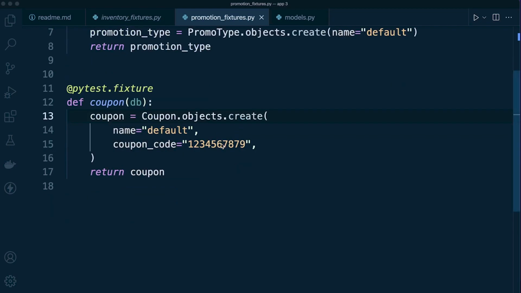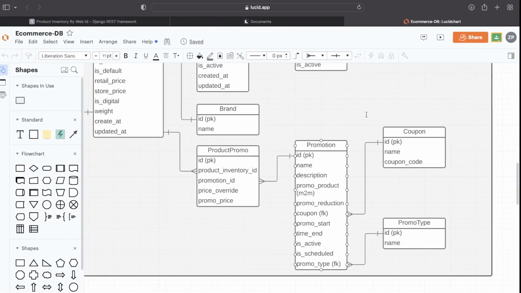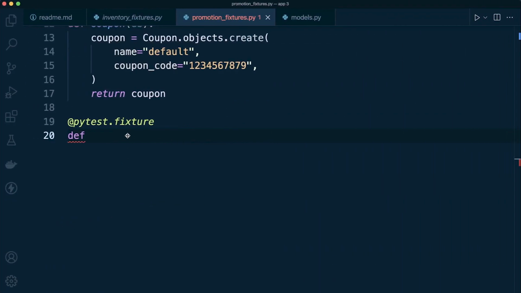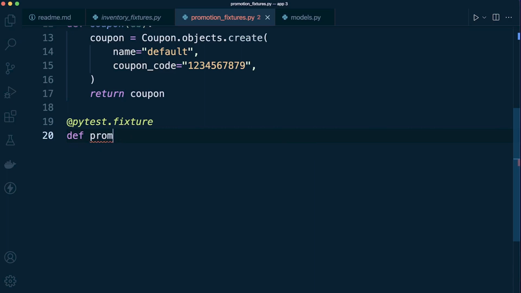So next up, there's a few different ways of doing this, but we're going to need to build some sort of fixture for the main table here, for this promotion table. So let's just call this promotion, promotion multi-variant.